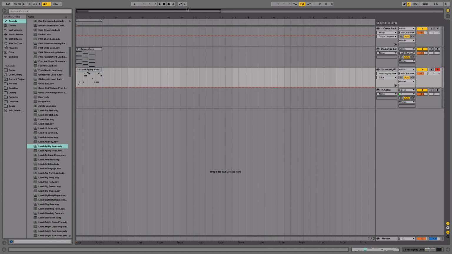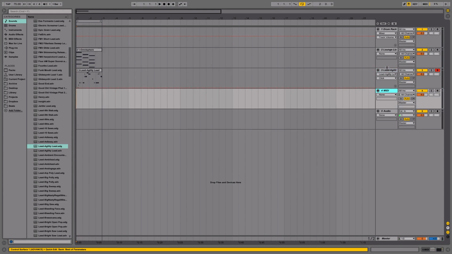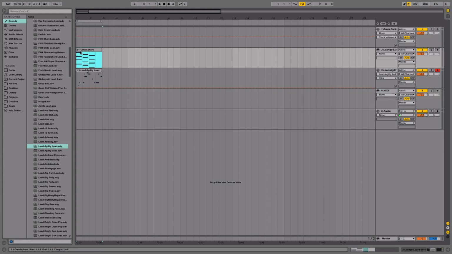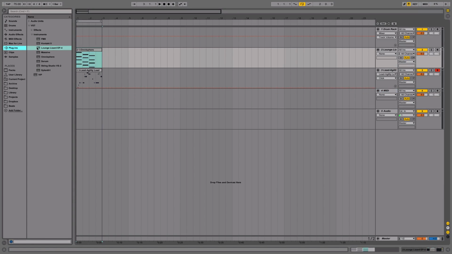Alright, so we have this melody right here, very basic, and that's alright. But what I want to get started on is the bass line. Always I like to just get the chords, maybe a high instrument, and then the lower end instrument, which is usually the 808 or the bass or whatever.